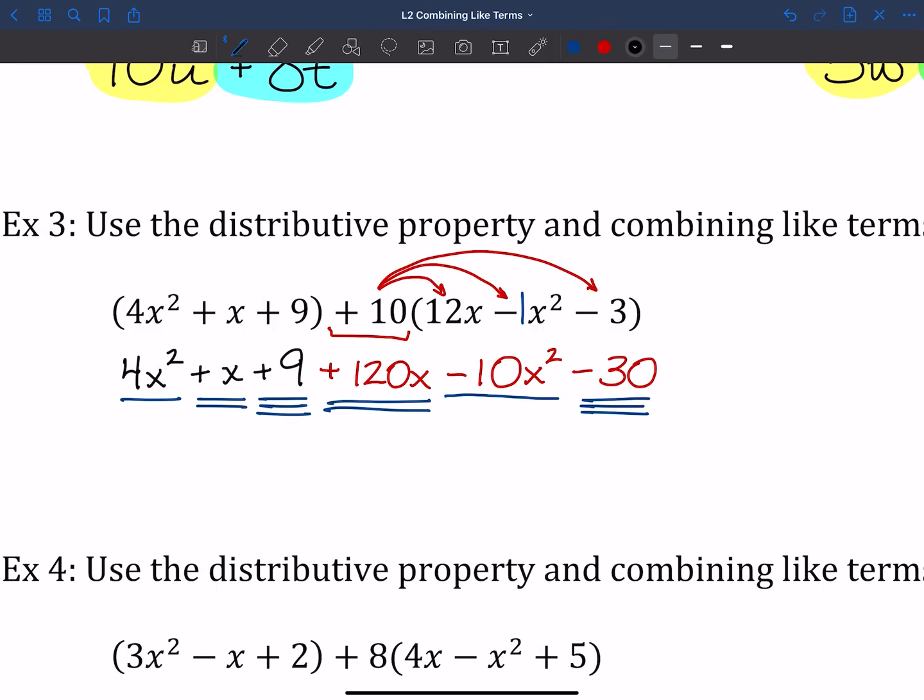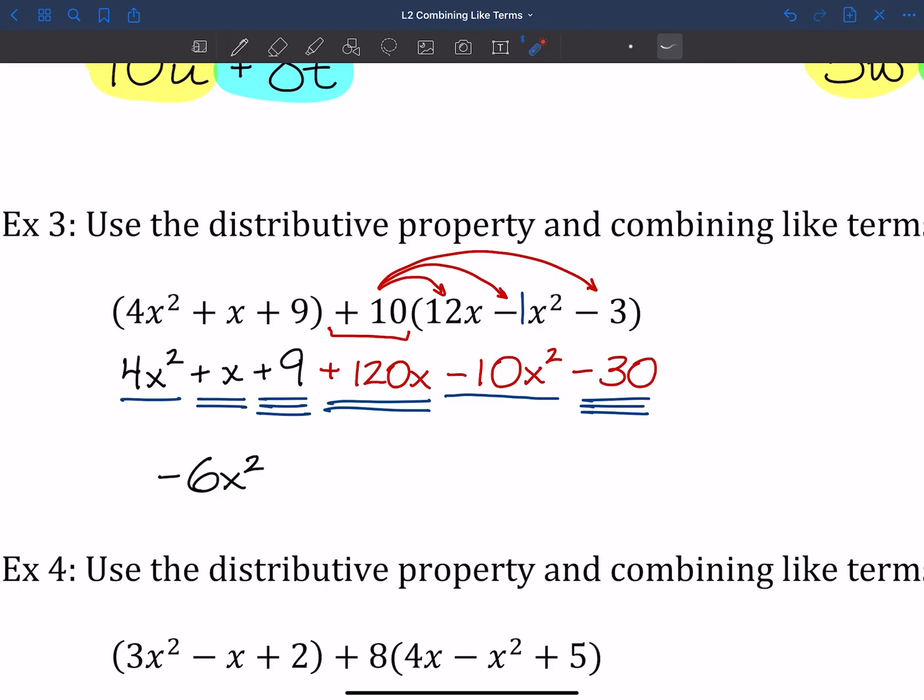So when I'm combining these like terms, I'm going to go with the stuff that has the highest exponent first and then keep on going down from there. It's not really a huge deal no matter how you write it, but that's what I'm going to do here. So what I'm looking at first are these x squareds. I've got 4x squared and minus 10x squared. So if I had 4 and I subtracted 10, I'm down to negative 6 x squareds. I'm changing how many of them I have. I'm not changing what the x squareds are. I just now have negative 6 of them.